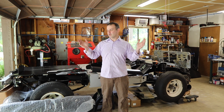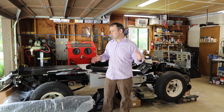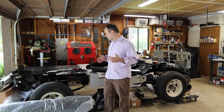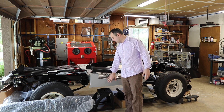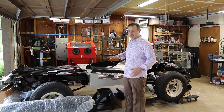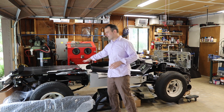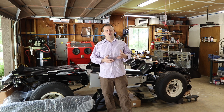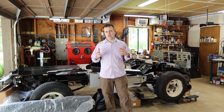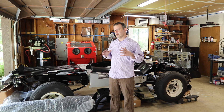Welcome back to Matt's Garage. We're in the meat of putting together a Bronco early Bronco body tub from scratch - this is a 1973. The principles are pretty much the same for any restoration. Where I'm at is I finished basically the rocker panel, seat, and floor pans. That's done and square, as well as the bed is laid in there and clicoed in for reference. I'm going to lay out and explain why I'm doing the approach I'm doing.